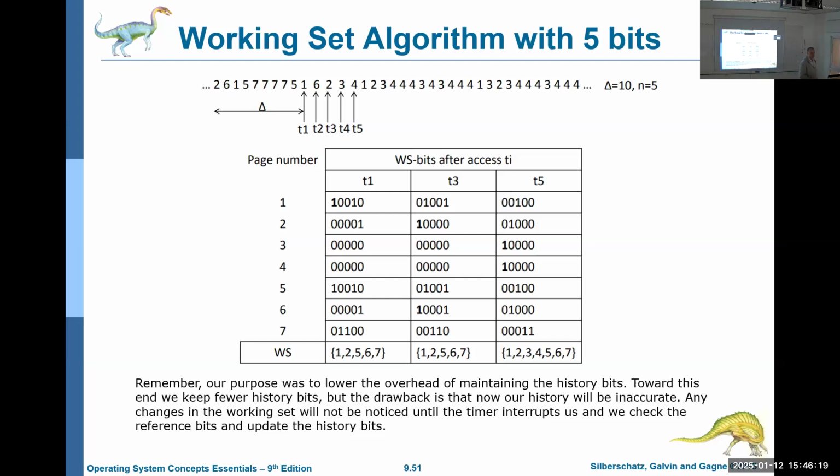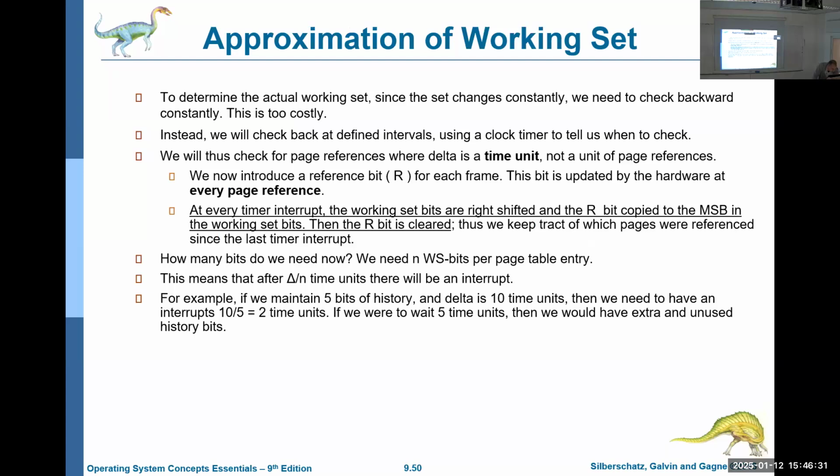You can't just repurpose the most significant bit of the history and say that's the reference. Then you have one less bit here. It could be physically the same place, it could be different places. It doesn't matter. Is there anything I missed here?